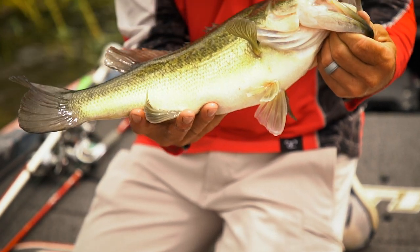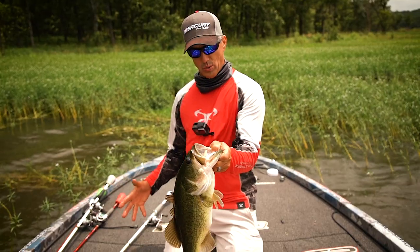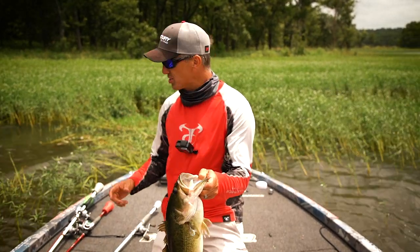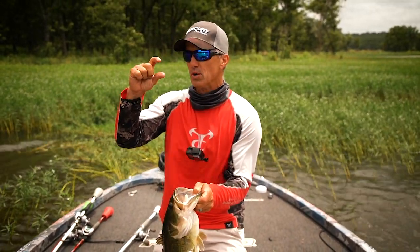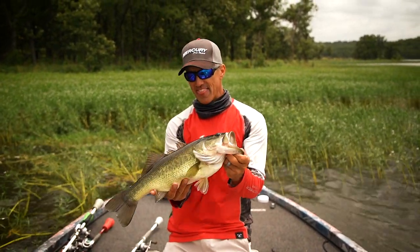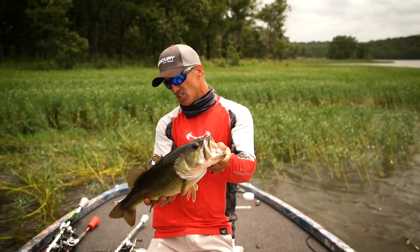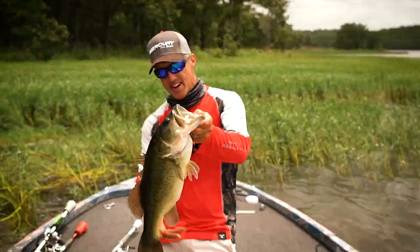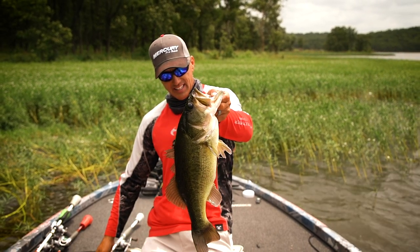Man, that's what I love about just using a swim jig, you know. The bite is just so ferocious. All the bites today, I've had that bait within the top few inches of the surface, so it's just like a topwater strike. And they come out to kill it. I mean, just annihilate it. Man, that's fun. I love it. What a beautiful fish. Thank you, girl.